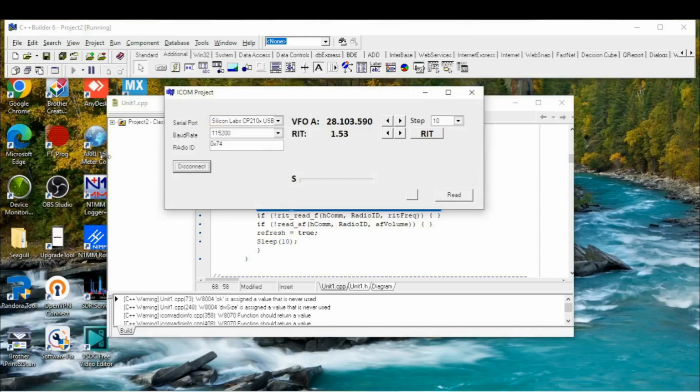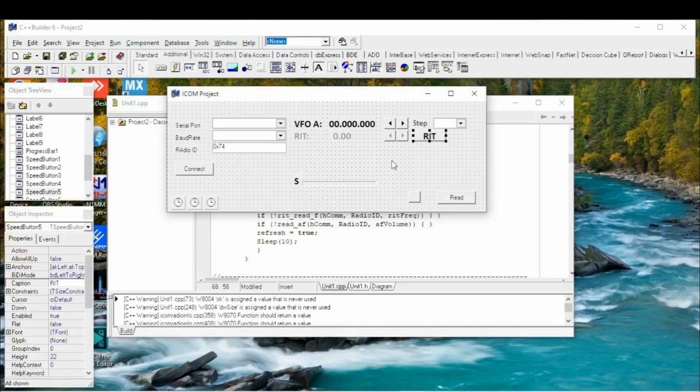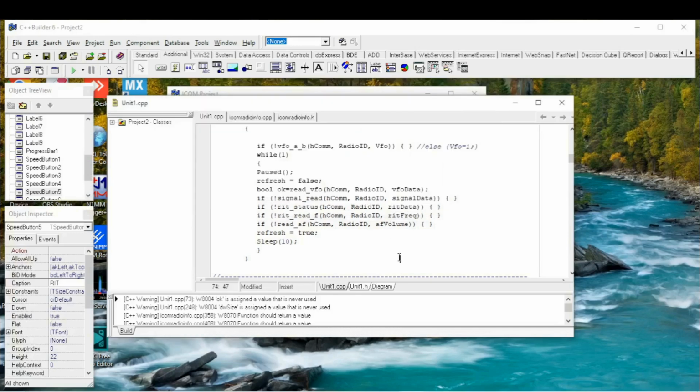So I switched RIT on the transceiver on, off, on and off. Let's check the buttons to change the frequency. Here in the main thread is also reading frequency.